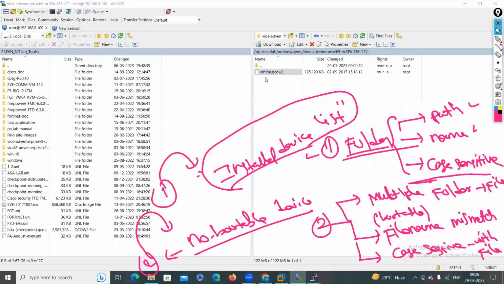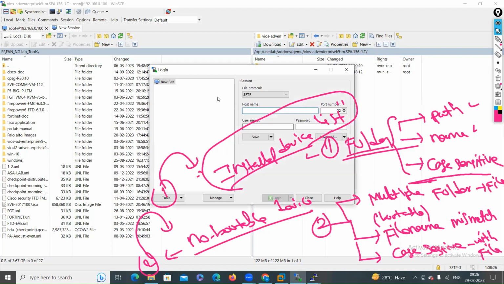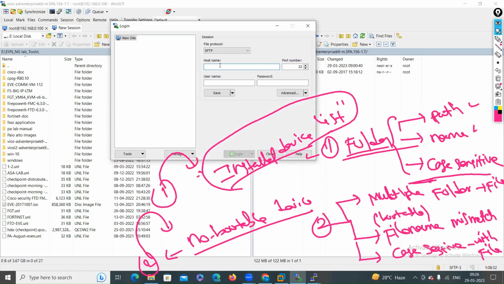In this, we are giving a host name, right? We gave a local IP, right? In your cloud, you will get one cloud machine IP address, the cloud EVE-NG server IP address. Whenever you are booting your cloud machine, you will get one public IP. You have to provide that public IP here. Otherwise, everything is the same. Okay, and for another scenario, that's it, Amal.